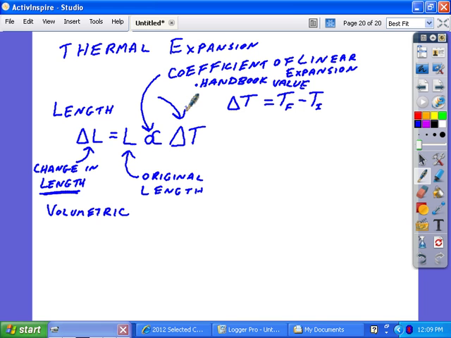And then delta T is just change in temperature, which we already talked about right here. So, nothing too crazy here. It's literally plug and chug from here on. You'll probably have an original length. You'll be given a material with which you can look up the coefficient of linear expansion, and then you'll be given the temperature change data. Now remember, most of the time that you're doing these temperature changes, in engineering type courses and some physics type courses, they're going to normally give you this value in Celsius or centigrade.